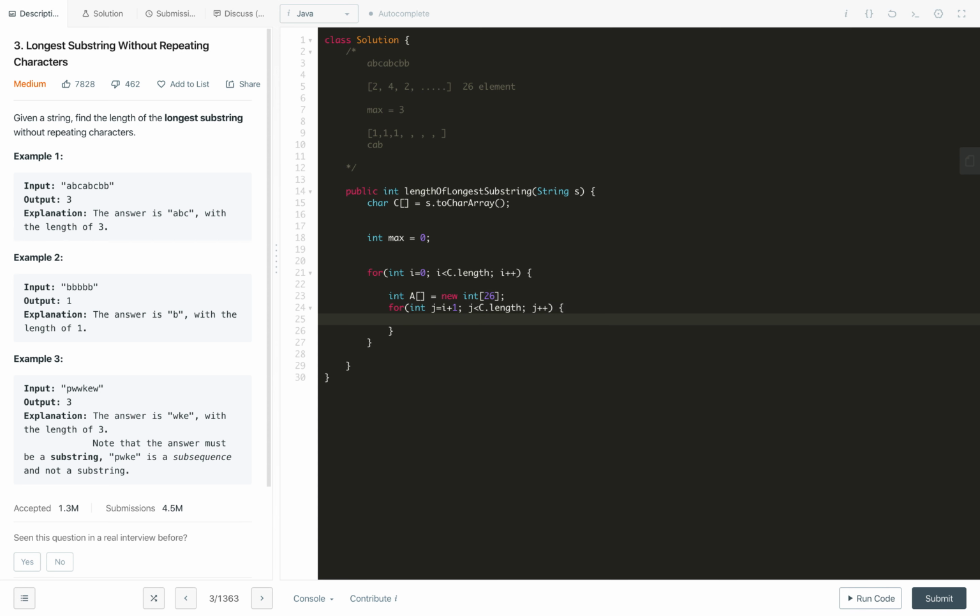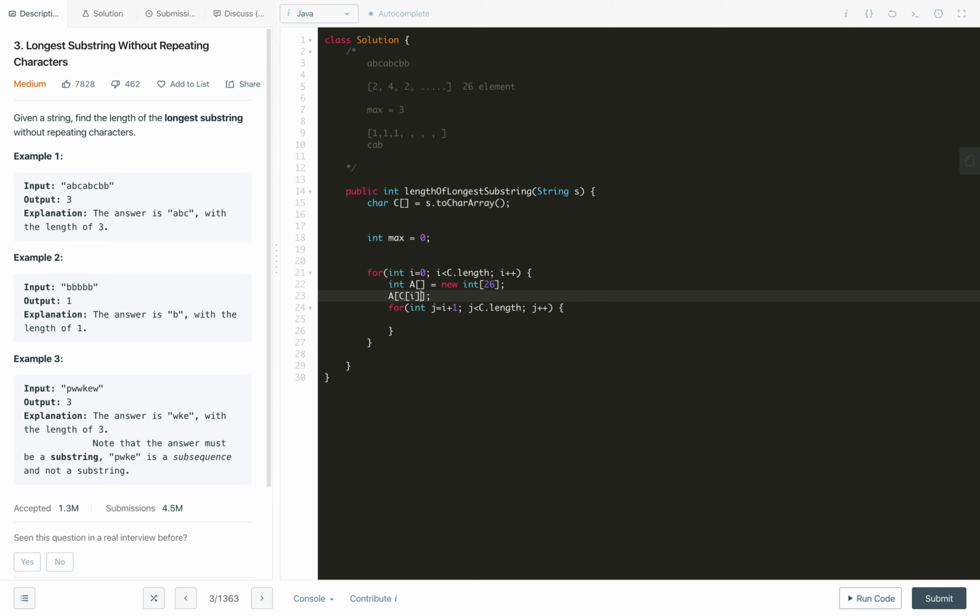Okay, now we have chosen the character at ith index. Now I want to map this character c of i in the array a. Okay, so I want the array of the character at c i. So now c i is a.